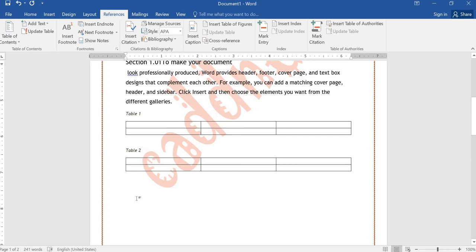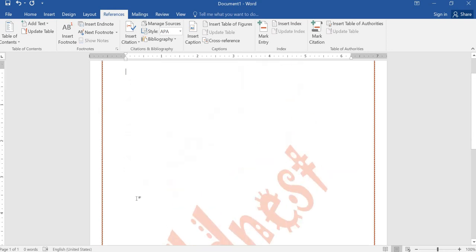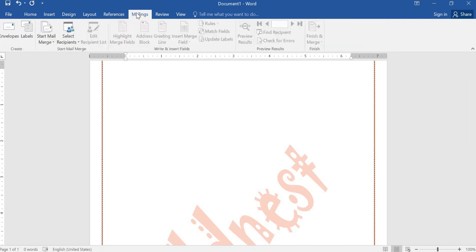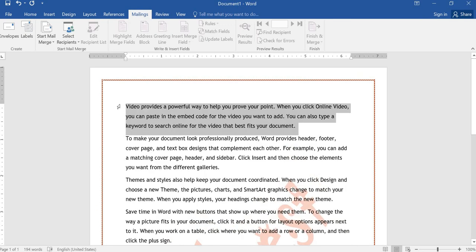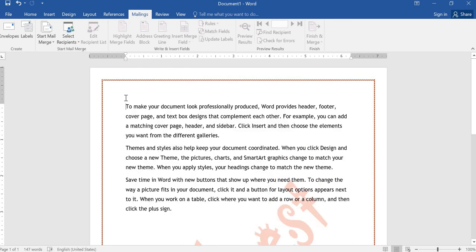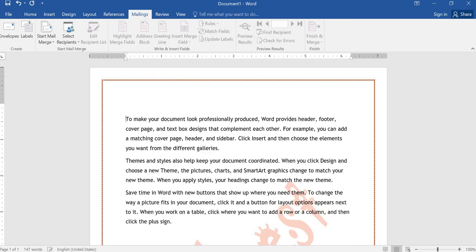So that's a brief information about the references, and much of the options here are not much useful for us. We'll ignore. So next, the important one is mailings. So mailings in the sense, whenever you want to send the same information to more number of users at a time, you will use the mailings. Because each and every time for 100 members, I cannot write the mail and send them. At a time, if I keep it as a template, I can send it for all the people. So that is why we use the mailings. We'll see with the example.